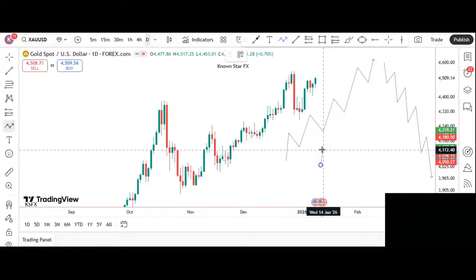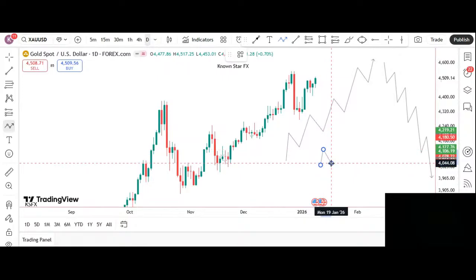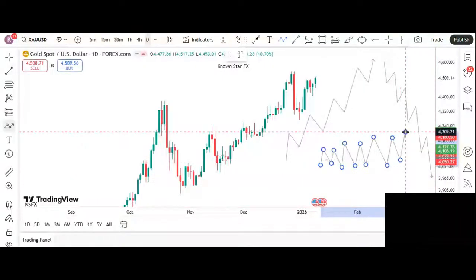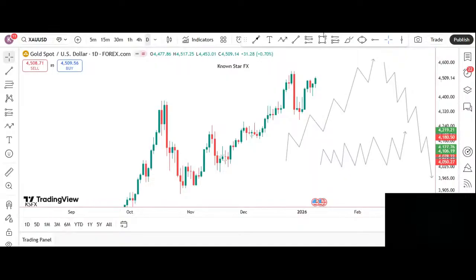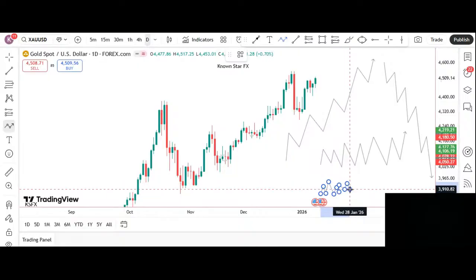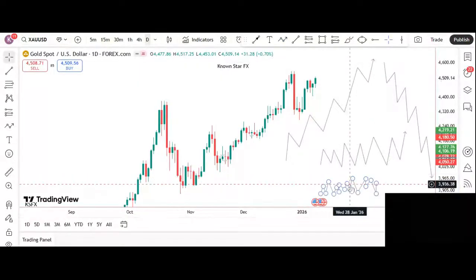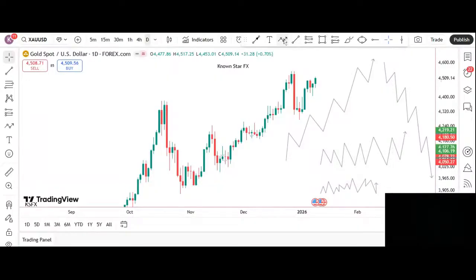We also have the consolidation market, which can also be referred to as the sideways market. And we also have the last one, which is the choppy market. The choppy market is the market condition you don't even want to be in. Even if you want to trade properly, you shouldn't be in this consolidation too, right? The choppy market can be a very crazy one, like there's no particular high and no particular low, so it's very hard for you to trade it properly. This is an example of the choppy market.